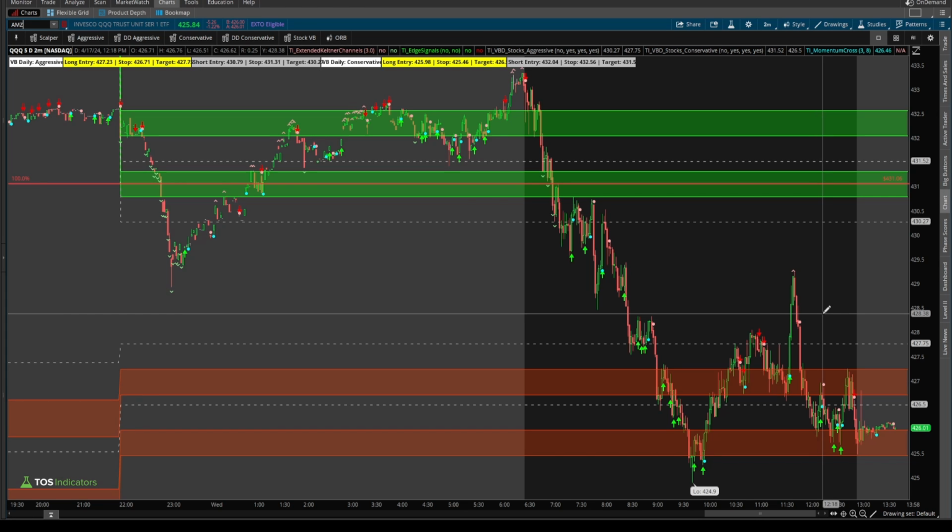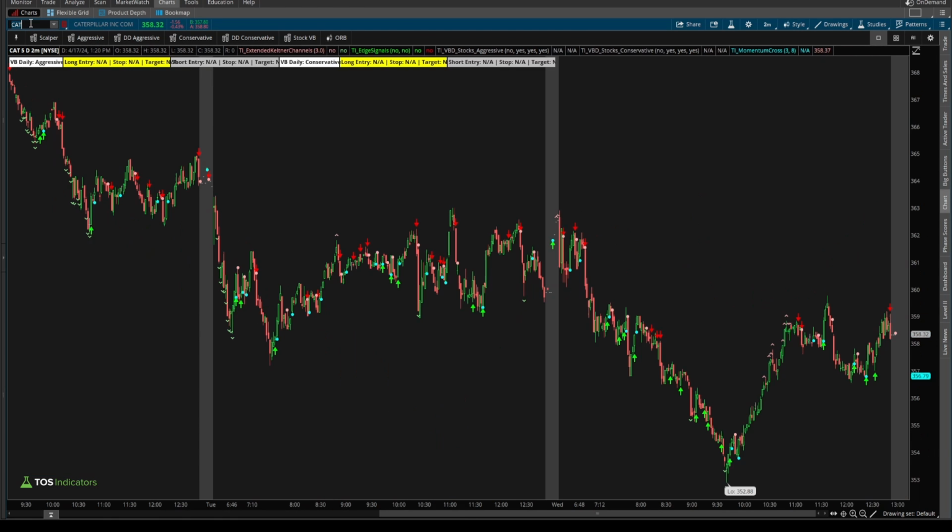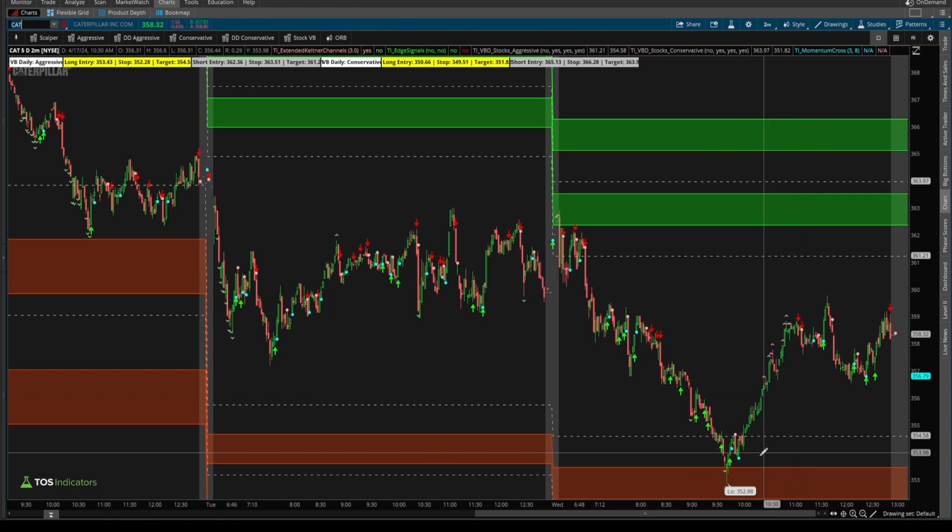Take a look at XLK, and you should notice something similar here as well, and you can contrast this with the Qs to pick and choose based off of whichever you'd like to participate in this overall tech volatility. If you didn't want an ETF or a specific sector, you could even find stocks where you were seeing this same idea of the volatility increasing with price action breaching our volatility models. This all happens during the lunchtime hour, a little bit of chop, and as soon as that lunchtime hour ends, you can see how that volatility picks right back up with the buyers in this case actually stepping up to the plate. This chop period ends.